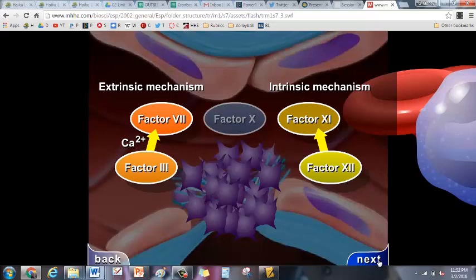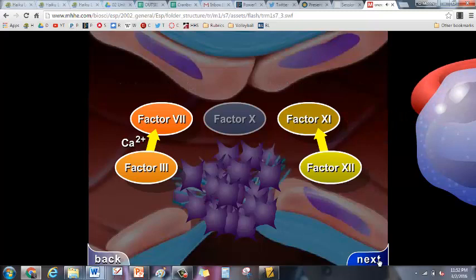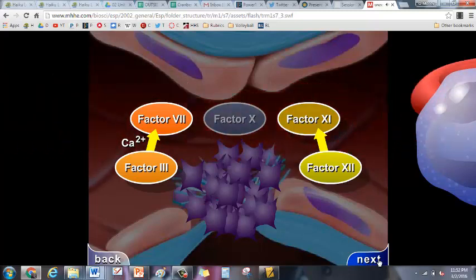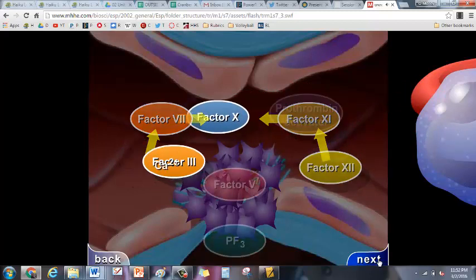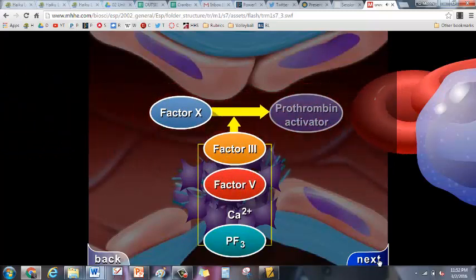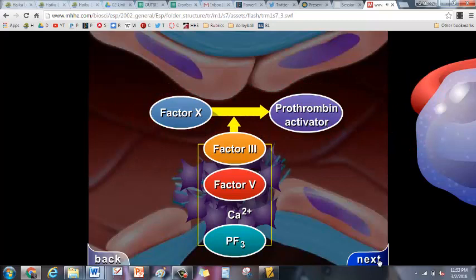these clotting proteins that are in the plasma that we discussed in the previous video that are going to basically just go through a series of chemical reactions. Both active factor 7 and active factor 11 will promote cascade reactions, eventually activating factor 10. And that's where we're at now. Active factor 10, along with factor 3, factor 5, calcium ions, and platelet factor PF3, will activate prothrombin activator. So all the stuff that the narrator plays in this video, I might want to throw up, because it's just a lot of details that you don't need to know.